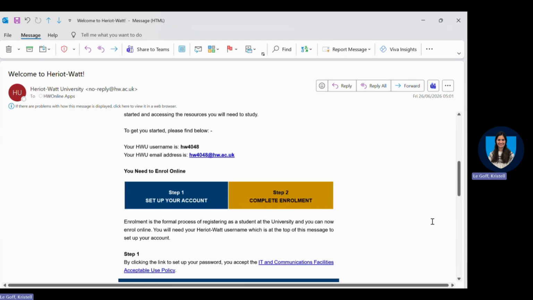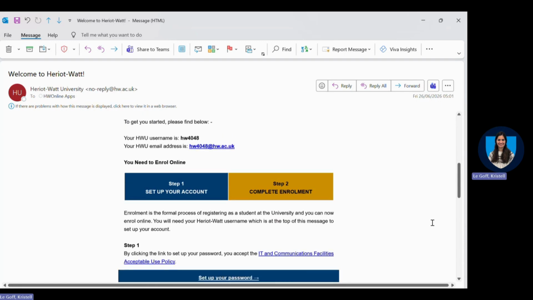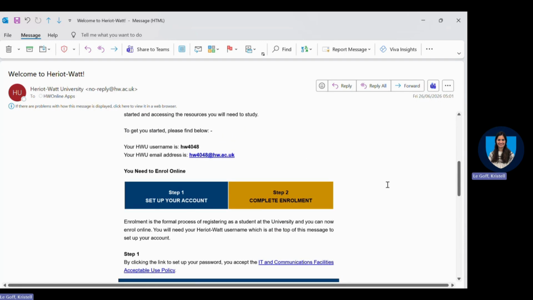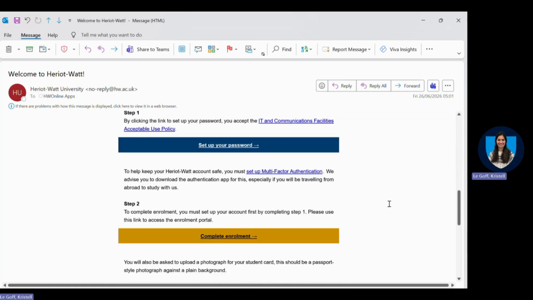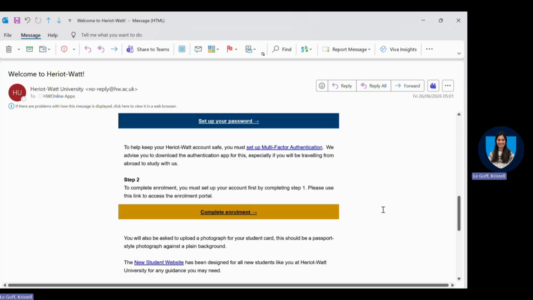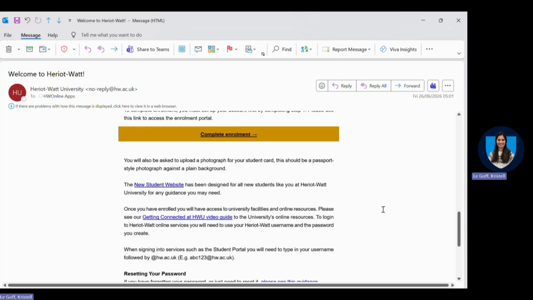So you're going to set up your account, and you'll need that information up here to be able to do so. You have to set up your password, and then you'll need to complete enrollment. So just keep an eye out for this email, check your inbox, check your junk folder, just in case we end up there. And then just follow the steps here. It gives you a lot of great information.